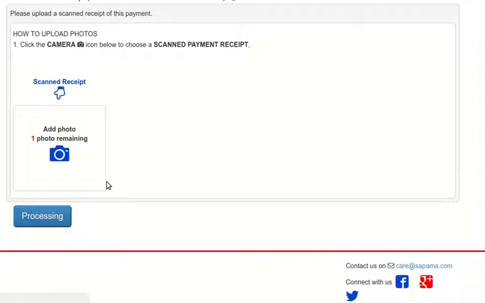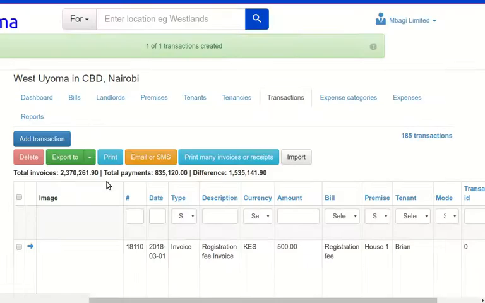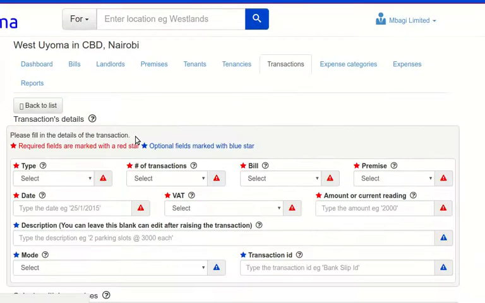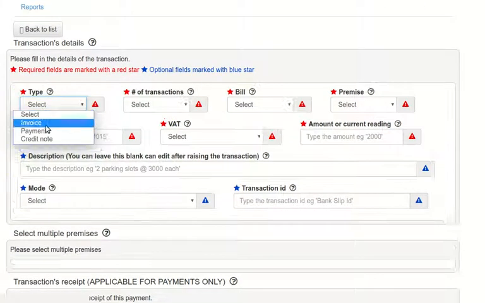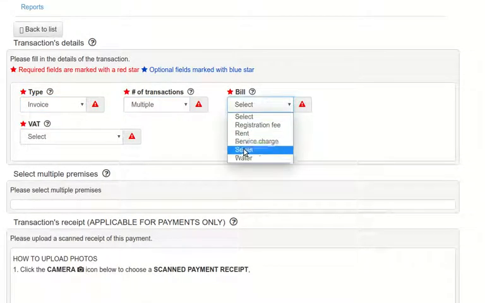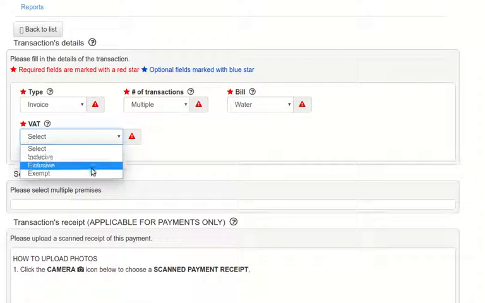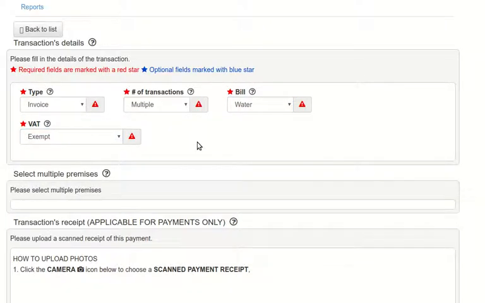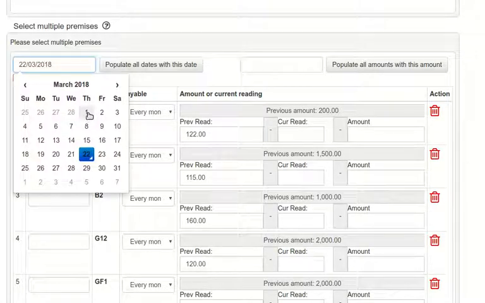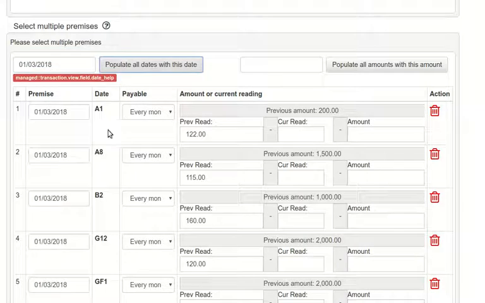Now for water, once we have all the meter readings, because we had already set the previous reading, which is the opening reading, you just come here, you say invoice, you say multiple, then you say water. Water is exempt from taxation, so it will pull all our customers, and then you just say the date, populate all.